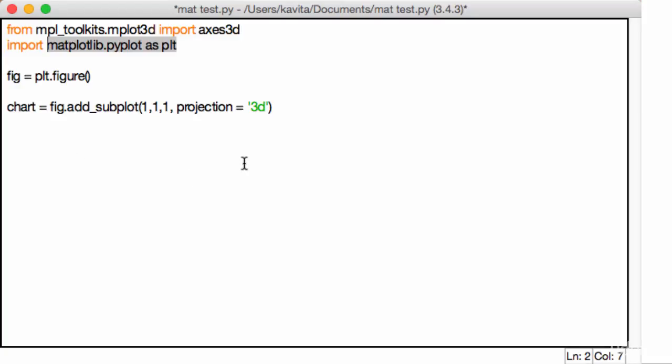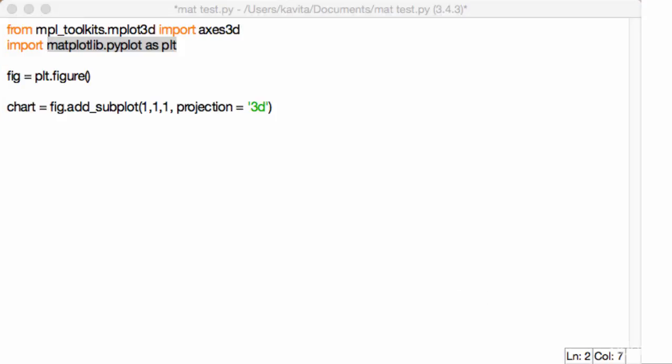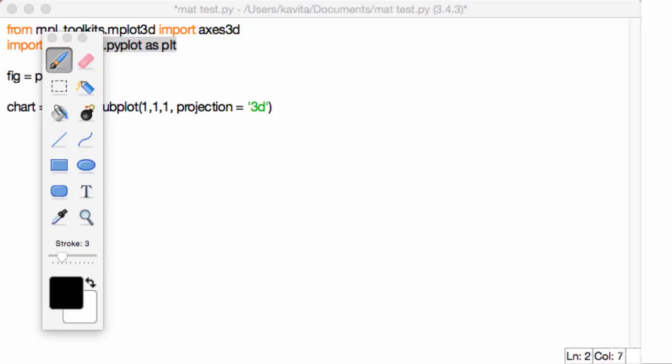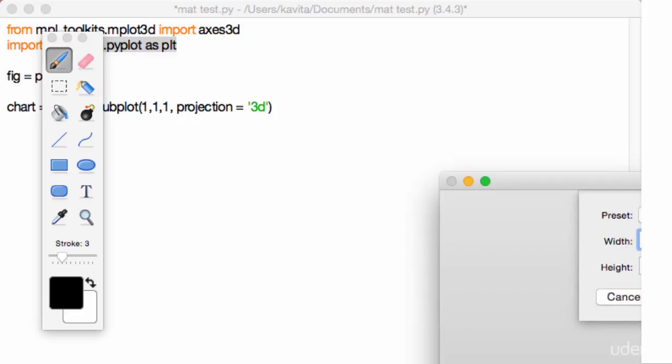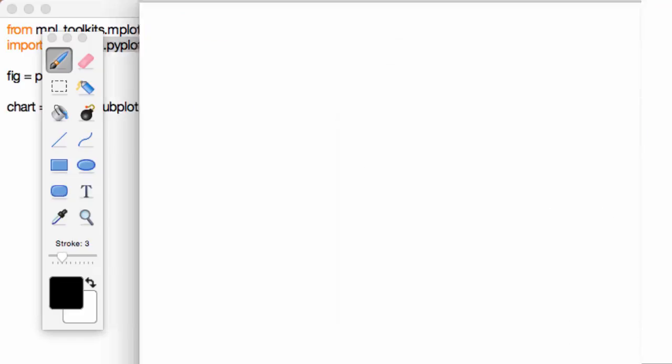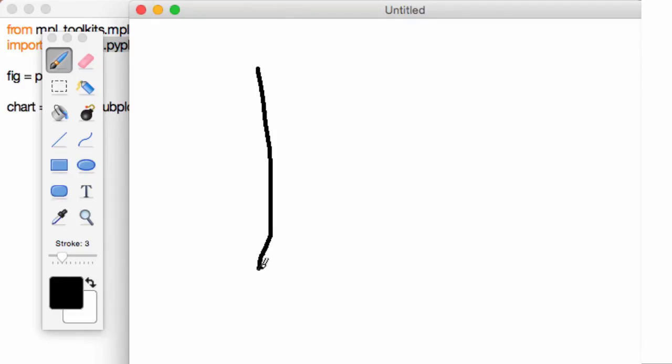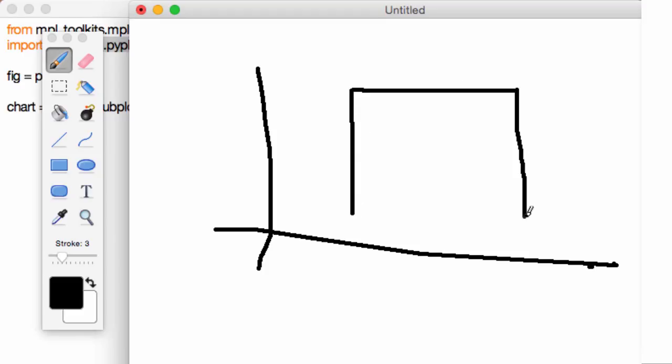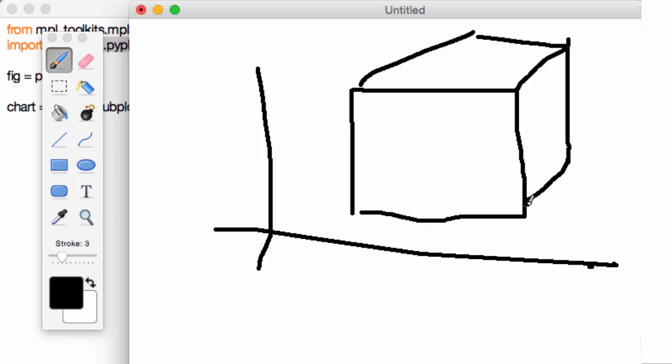So if you don't know what a 3D plot is, let me quickly explain to you. It's not at all hard. Basically, it involves the z-axis, so it's actually quite cool. Over here, this is our normal 2D plot. Yes or no? Yes. The way 3D works is it's sort of like a cube. So think of this as a cube. Horrible drawing, I know, but it works. This is our cube, okay?